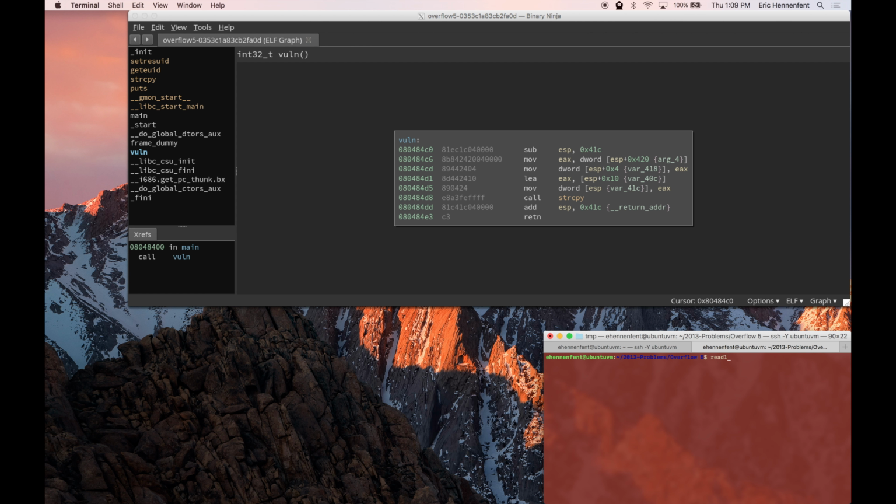We'll use the readelf utility for reading binary files, with -l for the headers, and then we'll go overflow 4, and we'll look for the stack segment, and there we go. That's the information about the binary stack. So now we'll do that for overflow 5.